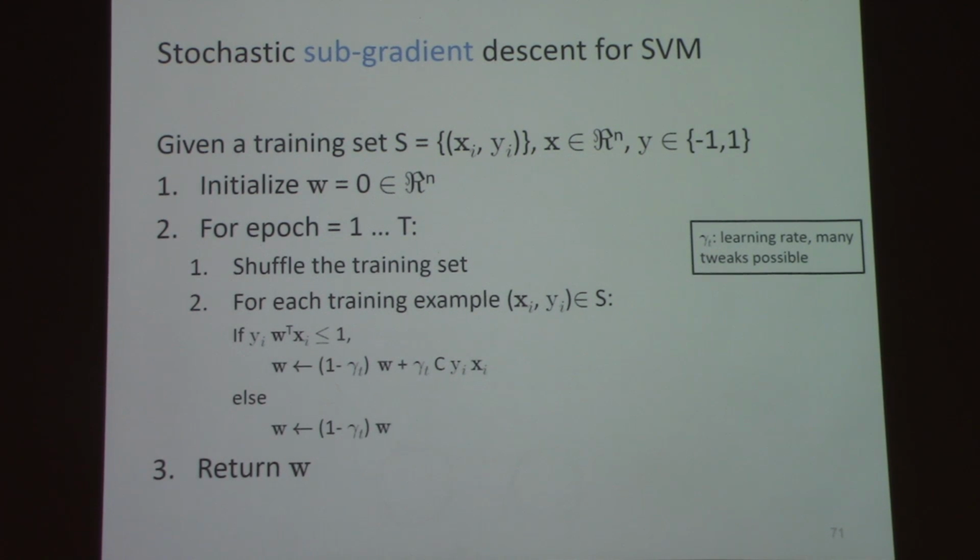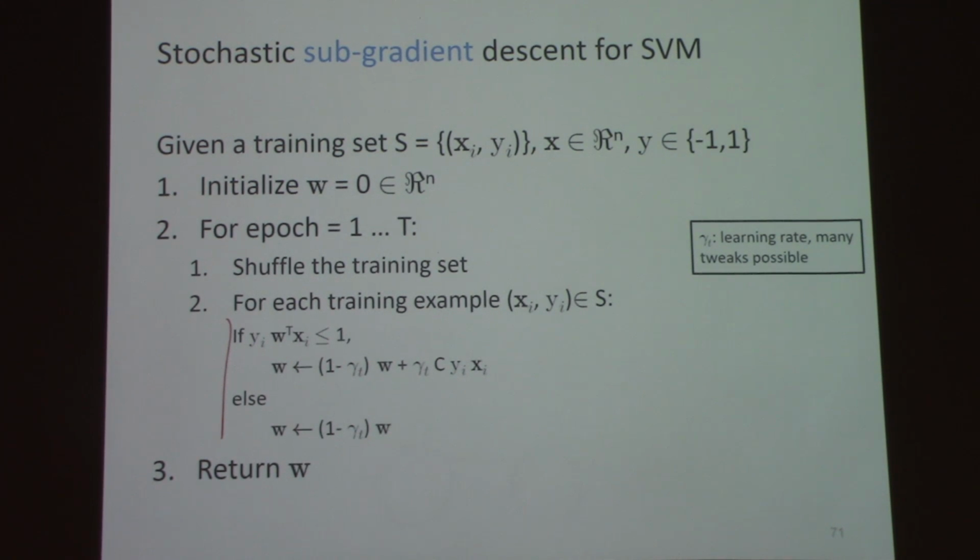But what it means is, you take a training example, you pretend that this training example is your entire training set, you write down the SVM objective, which is the regularizer plus hinge loss for that example, you compute its derivative, and take a step in the opposite direction of the derivative. You can compute the derivative for the SVM on paper, and I hope you have seen that. What that means is that once you take the derivative and you actually implement it in an algorithm, it ends up looking like this. There are two parts.